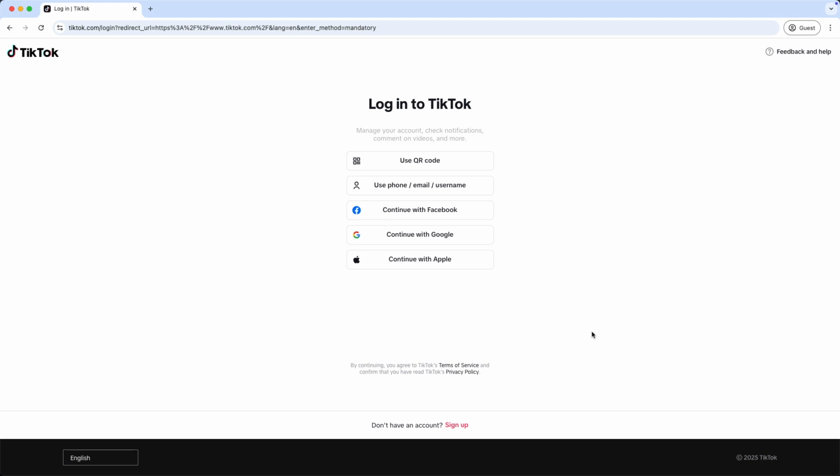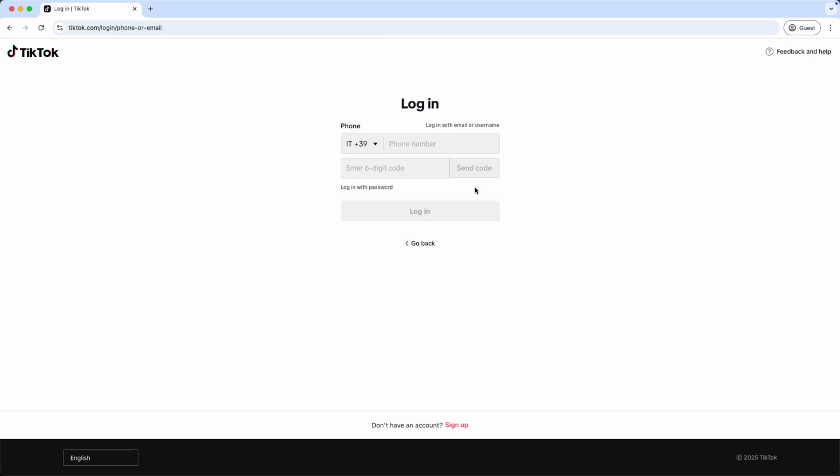In this series, we will build a TikTok clone. This is TikTok's landing page if you're not logged in. Here we see the options to log in, the standard one with email and username, but we will also add the options to log in with Facebook or with Google. Let's go to the login page. On TikTok you can also log in with your phone number, but we want to log in with email, so I click here. And this is the login page we're going to build.